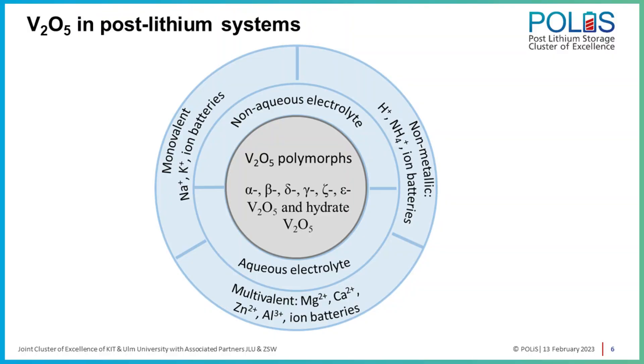In this review, we compile the recent progress with respect to the use of vanadium pentoxide in post-lithium batteries. My group itself has worked with vanadium pentoxide for several years. The first author, Chang Fu, is a postdoc in my group who also did his PhD thesis focusing on vanadium pentoxide. We investigated vanadium pentoxide in lithium-ion batteries, then moved to post-lithium: sodium-ion, potassium, magnesium, zinc, and calcium-ion batteries, exploring both organic and aqueous-based systems.